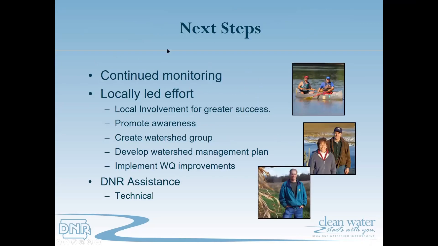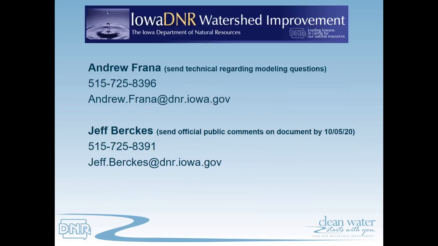For next steps, we want continued monitoring to quantify whether water quality expectations are improving, decreasing, or staying the same. The key to success is locally led effort — local involvement leads to greater outcomes. This could include creating a watershed group, developing a watershed management plan using this Water Quality Improvement Plan document, and then actually implementing those water quality improvements — whether preventative, mitigative, or in-lake remediation of phosphorus. The DNR may also be able to provide technical assistance depending on resource allocations.